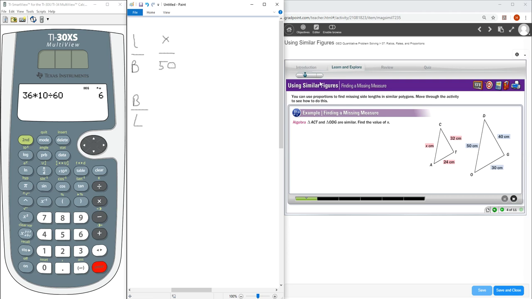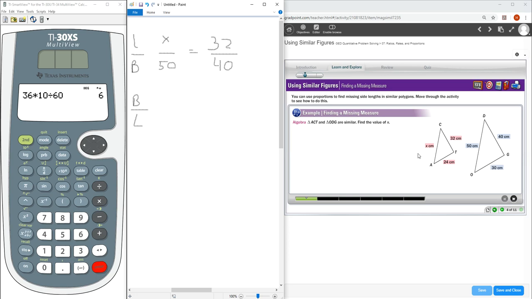Again, we're going to know three things, but we're not going to know a fourth. So let's pick one of these. I'm going to pick 32 on the little one and 40 on the big one. 32 for little and 40 for big. Great. So we know three things, 1, 2, 3. We don't know a fourth. Perfect time for cross multiplication.